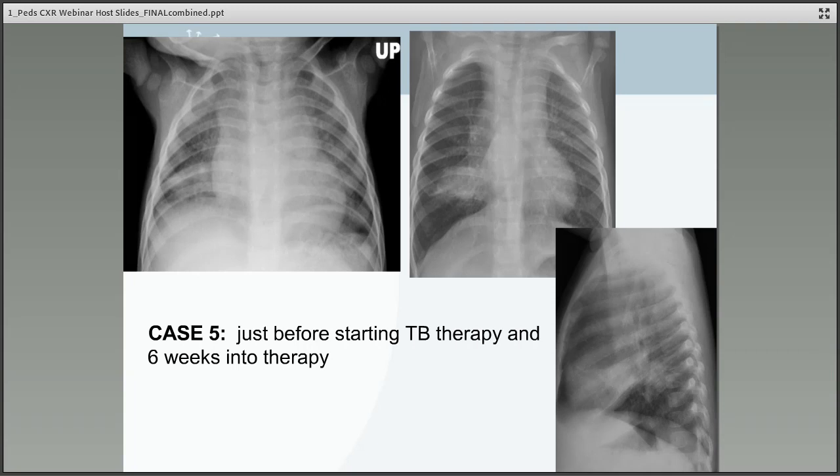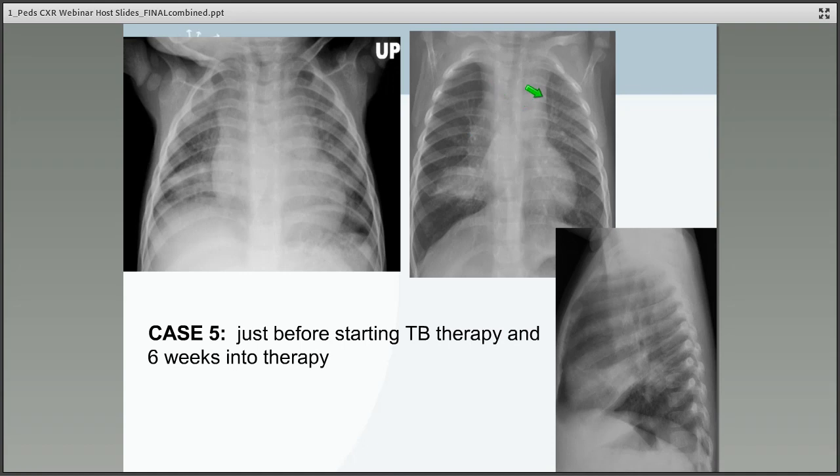What do you think of the follow-up films, Dr. Vu? Okay, so let me get the arrow. Sorry, okay, so on the follow-up film, the lungs are fairly hyperinflated compared to the previous film. In addition, the right lung is fairly lucent, which to me suggests that there is some air trapping involving the right lung. The consolidation you can see pretty well because of the additional contrast provided by the air trapping.